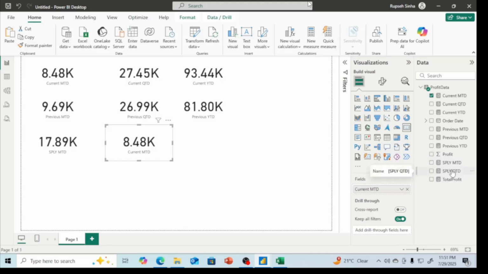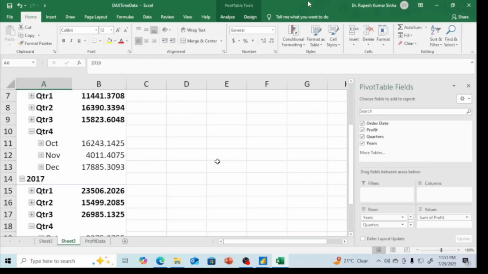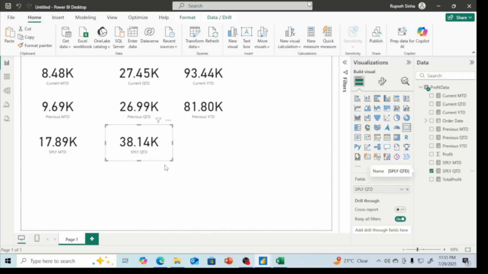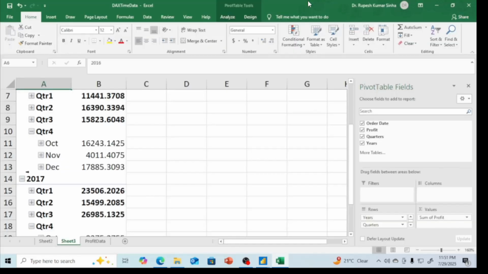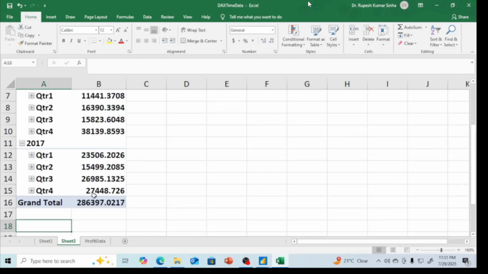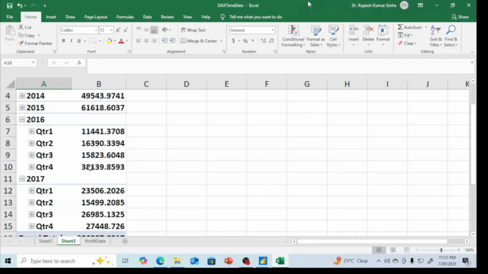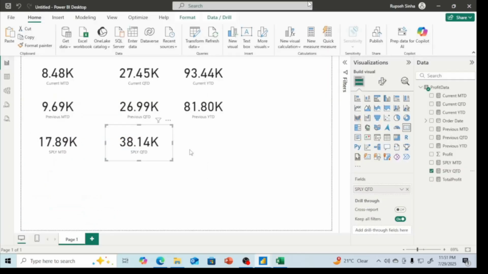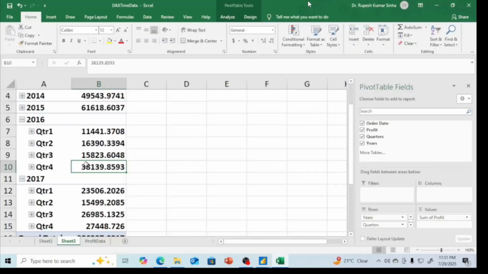Now same period quarter to date. Let us check it. This is 3814. Quarter 4 was 27448 for 2017, and 2016 how much? 38139.